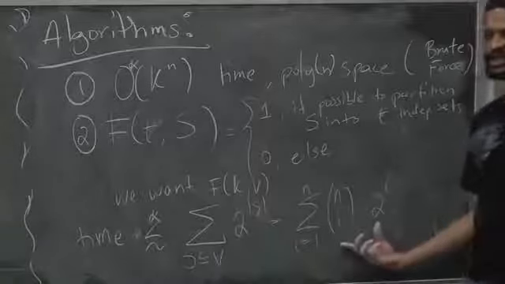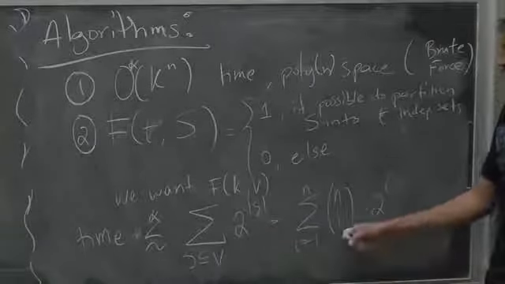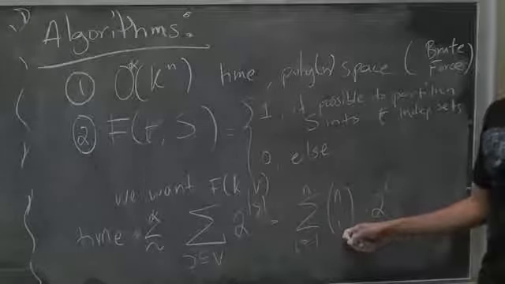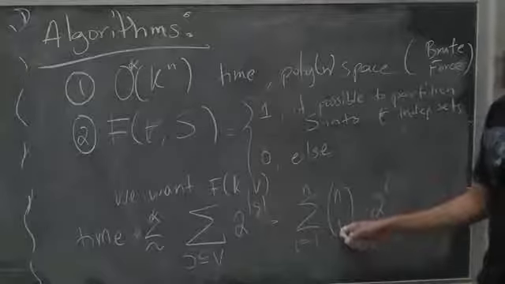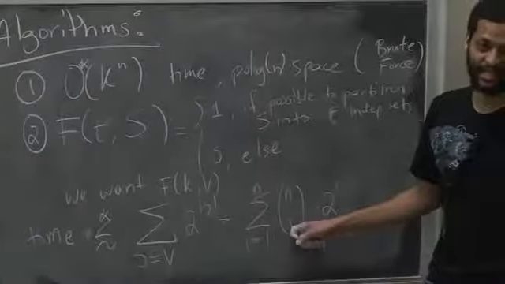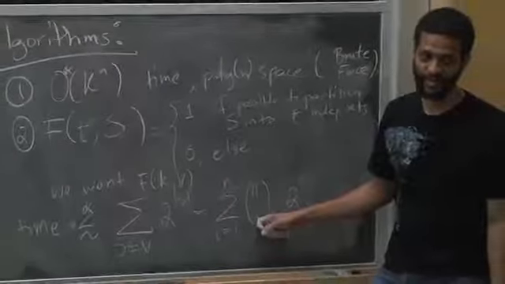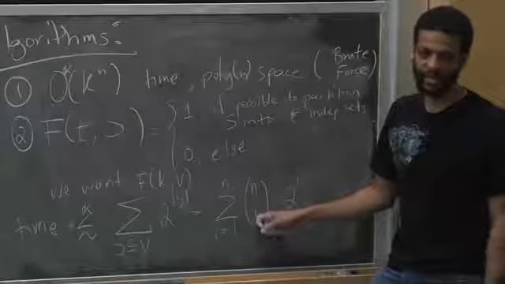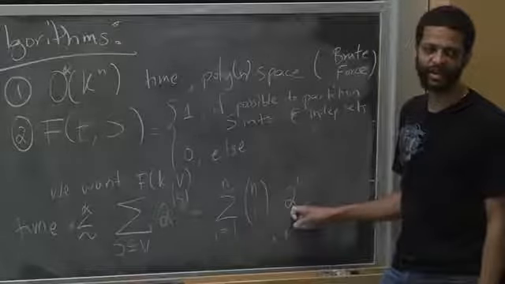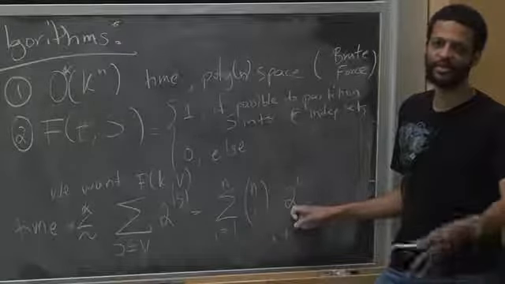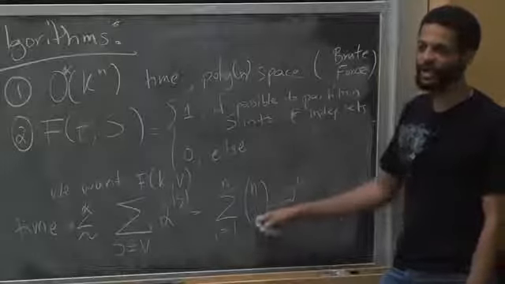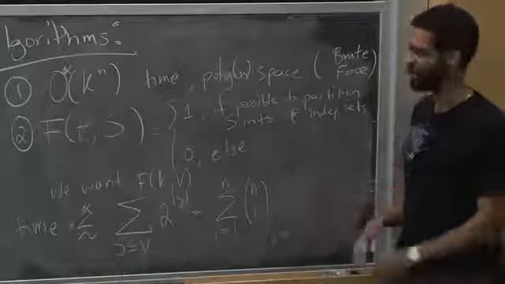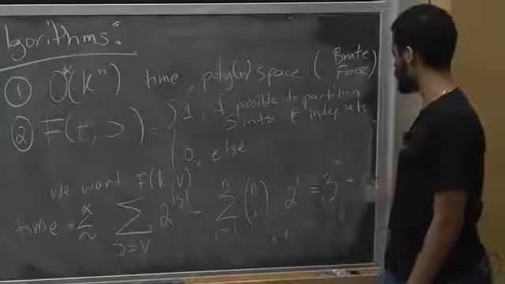Here's one way of interpreting this summation. I have a string where every digit in the string is either 0, 1, or 2. I choose i of the digits to not be 0. Okay, so I loop over all i. I choose i of the digits to not be 0. All the other ones are 0. And then from the ones that are not 0, I choose if it's going to be 1 or 2. So there are 2 to the i possibilities for that. So this counts the total number of strings of length n where all the digits are 0, 1, or 2. So this is exactly 3 to the n minus 1, because I didn't count the all 0 string.